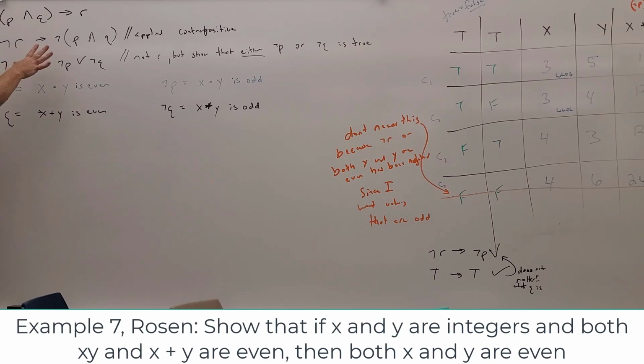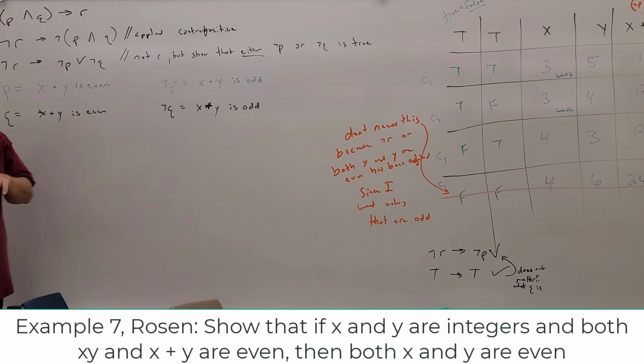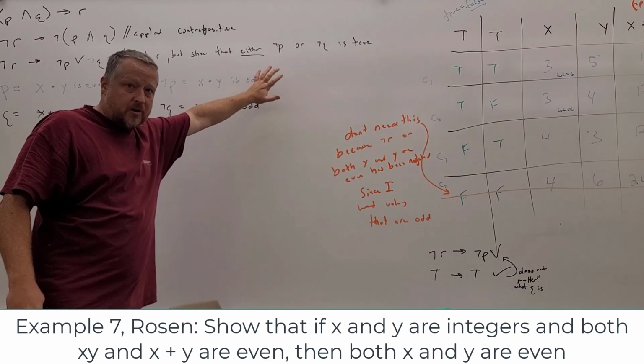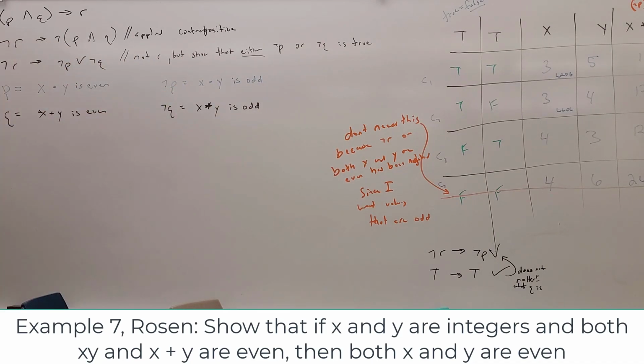Now, we do De Morgan's to break this up and get rid of the parentheses. That's why the gates change. Now this is an OR, so heads up from that. And both of these have negations in front of them. So not R, but show that either negated P or negated Q is true. And that's the important part: negated P or negated Q is true. So this should be pretty easy to solve, but again, it's going to give us more cases that you're going to see down the way in a moment.